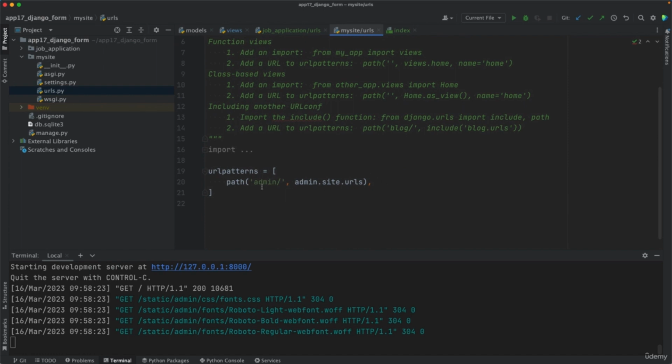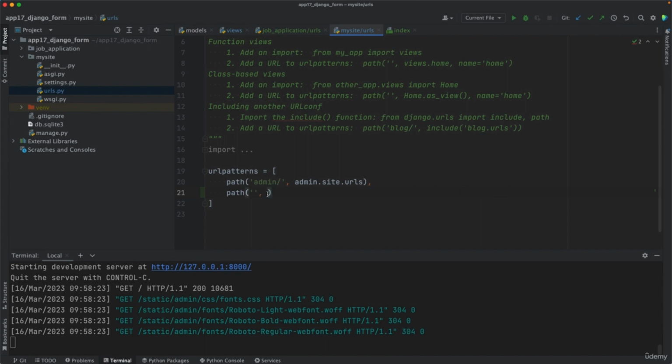Now these are the URLs of the project, right? The other urls.py file contains the URL patterns of the app. So our job application app could have one or more URLs, right? And then in this urlpatterns list, you want to go after the comma, press enter, and add a new URL pattern.